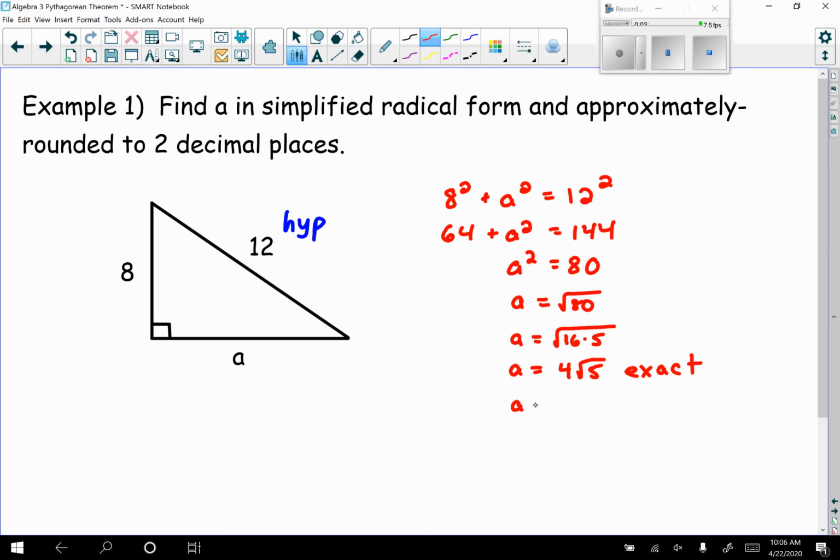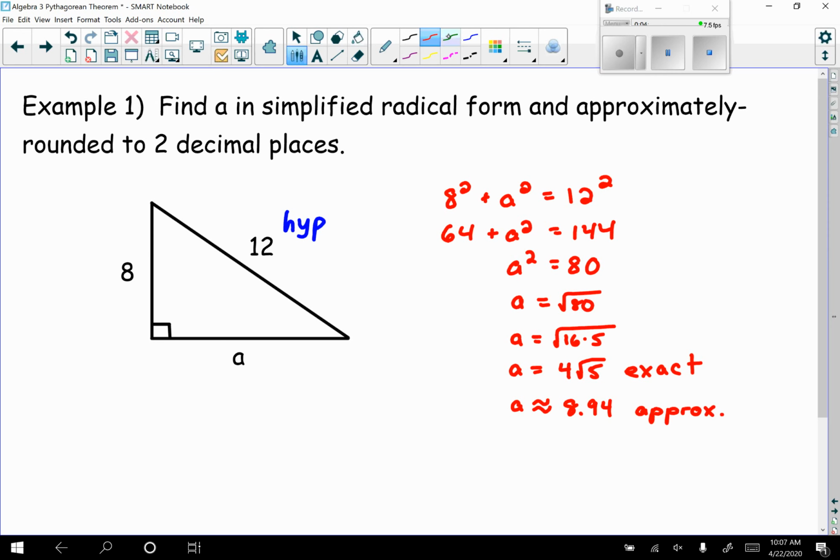And then this is a symbol for approximate. It just looks like a wavy equal sign. And if you were to type in radical 80 on a calculator, or 4 times radical 5, we're actually getting 8.94. And again, after that, the first 4, there's another 4, so we're just leaving it at 8.94. If what was after this 4 was a 5 or larger, we would round up to an 8.95. So this is the approximate, and then we have exact.